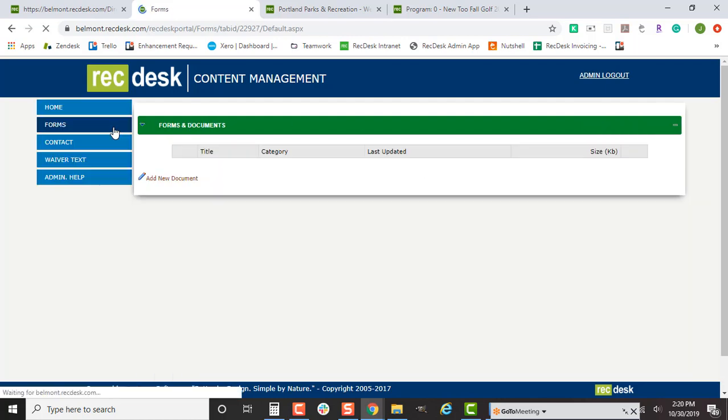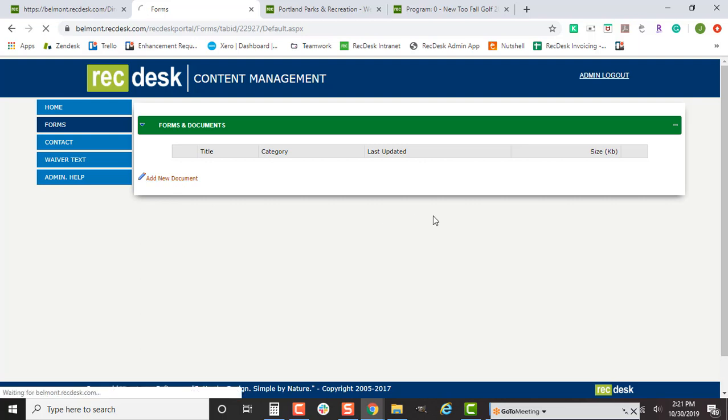Now the Forms tab, some of you may call it Forms and Documents, but Forms is pretty universal. This is something that you'll be able to upload documents that either you or your community members will be able to download, or it'll create a URL for them. Now, PDF documents, when they're uploaded here, and JPEGs and PNGs, we will create a URL for them. So if you need to use something as a hyperlink in one of your programs, you'll be able to upload the form here, and it'll give you a URL. If you need to upload a Word document or an Excel document, you can still do something like that. The only difference is it's going to be a download versus an immediate open.